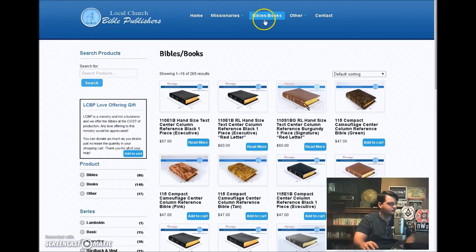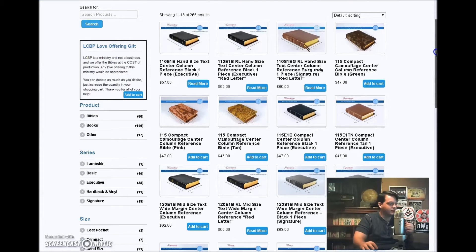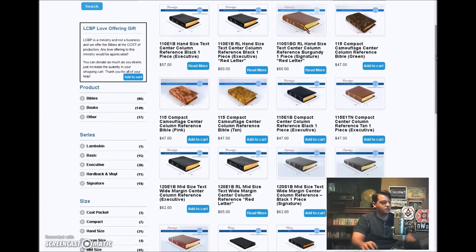They have all kinds of custom ones. You can get camouflage leather if you're into that, brown, black — the selection is really great. They have it to where you can get marginal notes if you want bigger margins so you can write notes next to your verses. They have them with ribbons and without ribbons. It just goes on and on. Very awesome stuff, and for great prices — $40, $60.